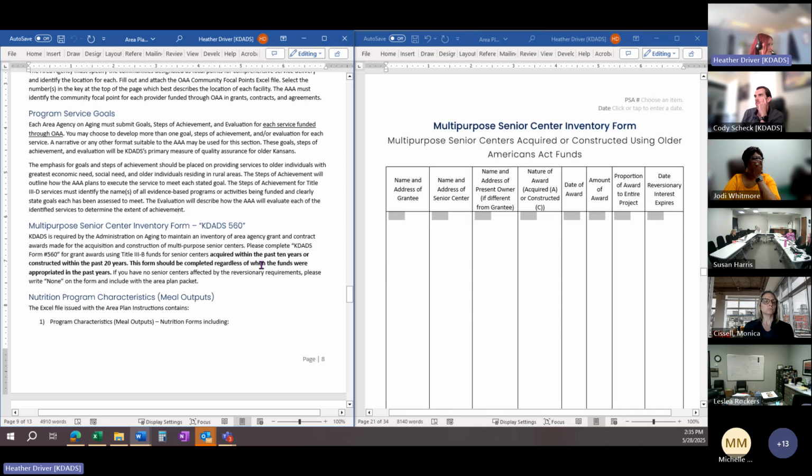If not, I think we do have the note here, please write none on the form. So you can just type none in this first spot here and that'll work. So just make sure you do put something here that lets us know that you saw this and that you've addressed it. And we won't have a question about it.